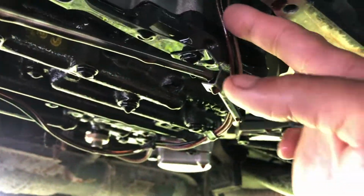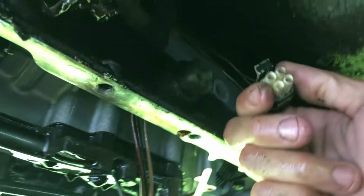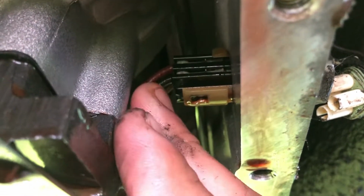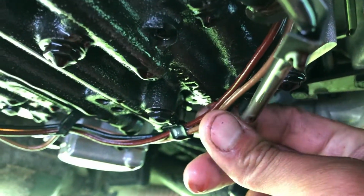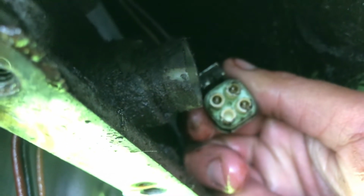Alright, so as I can see here, there's three wires that go onto the other side of this. And this is your pigtail for your lockup. Three pins, one of them does nothing. Just want to take a gander inside here. Make sure that the wiring is good up in here, which it doesn't seem to be a problem. So, yeah. If anybody's ever experiencing torque lockup problems, before you get into what I had to do and take the pan and all that off, this is where you want to start. This is what that's for.